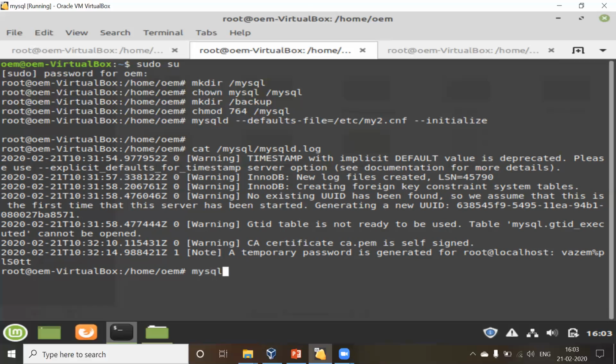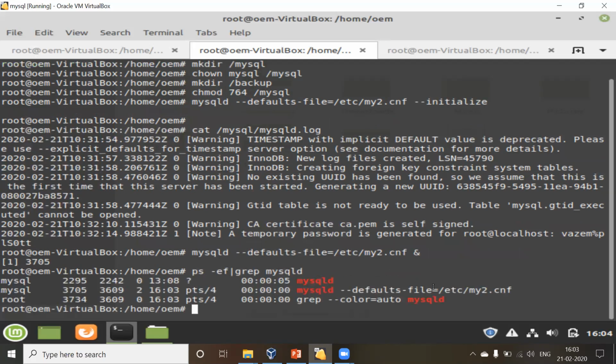Well and good. Now I'm going to start the mysqld process, and I'll have to give the defaults file again. And then I'll give this ampersand sign. If I don't give this ampersand sign, then this process will not run in the background. Rather, it will be in the terminal, and as soon as I close the terminal, the MySQL service will also stop. So it is always a good practice to give the ampersand sign so that the service will run in the background.